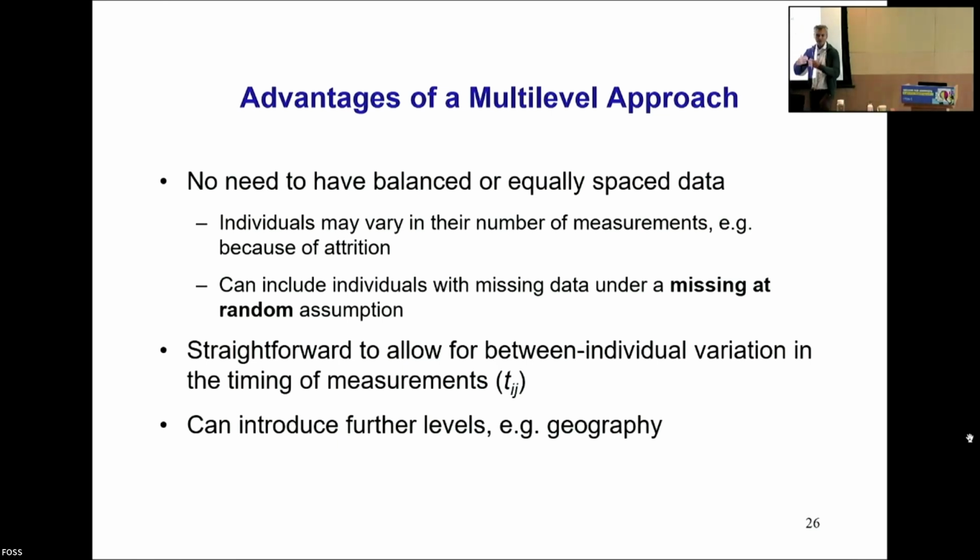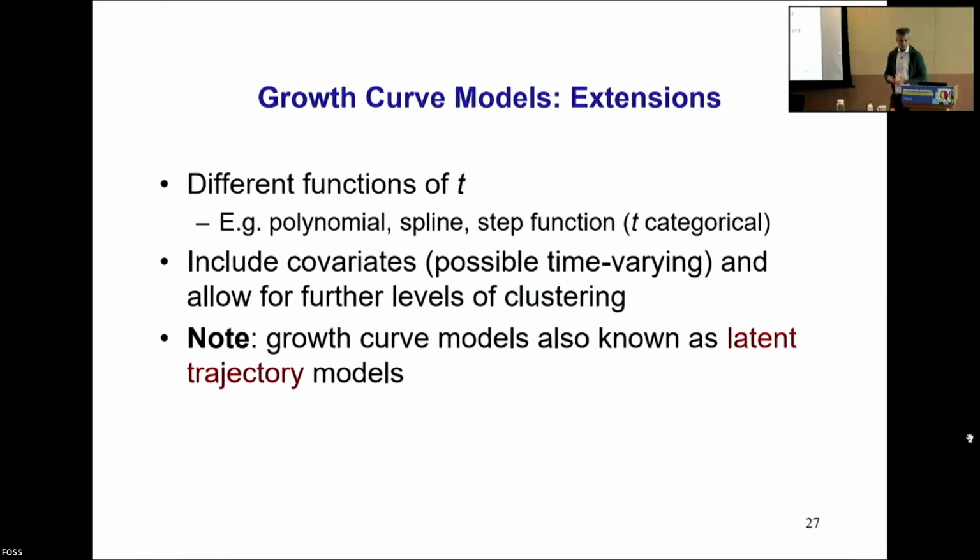and then you can think of adding different geography levels. So you've got occasion times within a person, within say neighborhoods, for example. So you can think of a 3-level growth curve model. And then you can have different x variables, different time variables. It doesn't have to be a linear function of time. It can be polynomial. We can put in a squared or cubic function of time. And you can add more covariates to your explanatory variables.